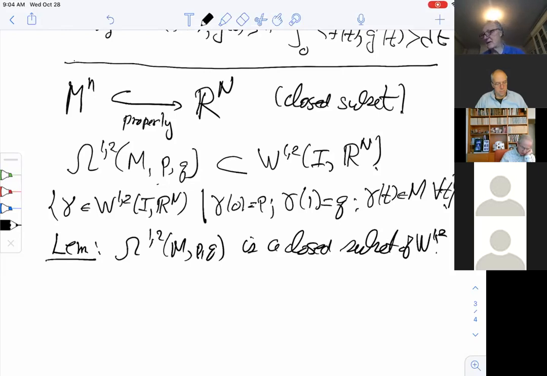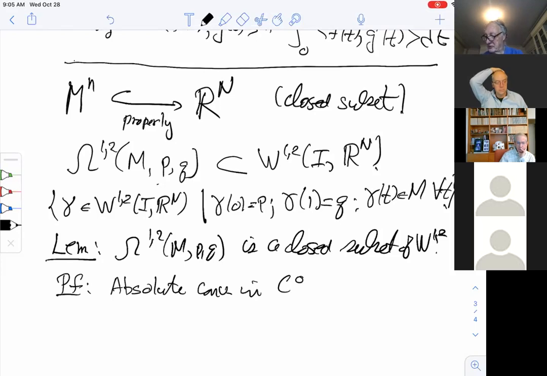Now here we have to be a little careful because there are two notions. Usually you would write subspace, and the trouble is, since this is an infinite dimensional vector space, you use the word closed subspace in two different ways. One way means a linear subspace which is closed, and the other just means in the topology it's a closed subset. So here, this is not a linear subspace. I just mean as this Hilbert space has a topology induced by the metric, and in that topology, this is a topologically closed subset. And the proof is the absolute convergence in C0 that I was just talking about.